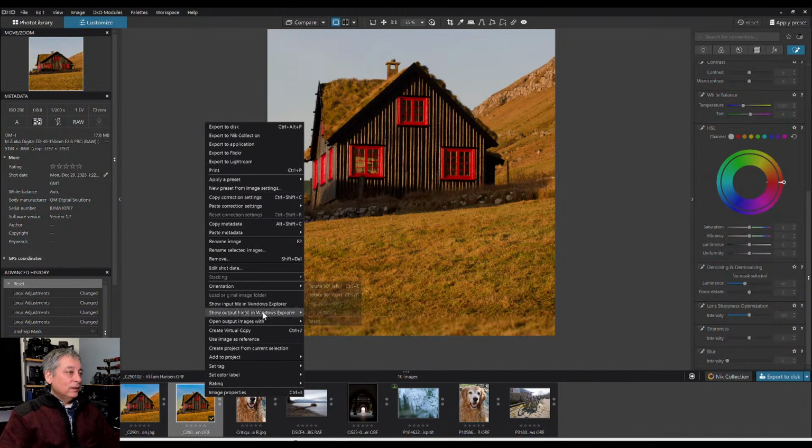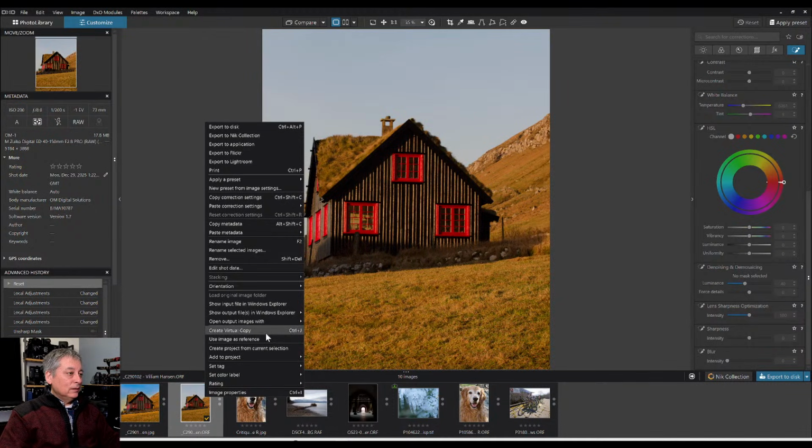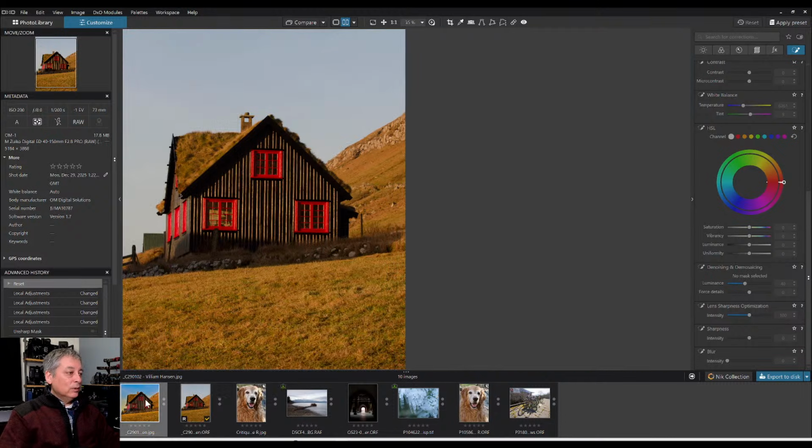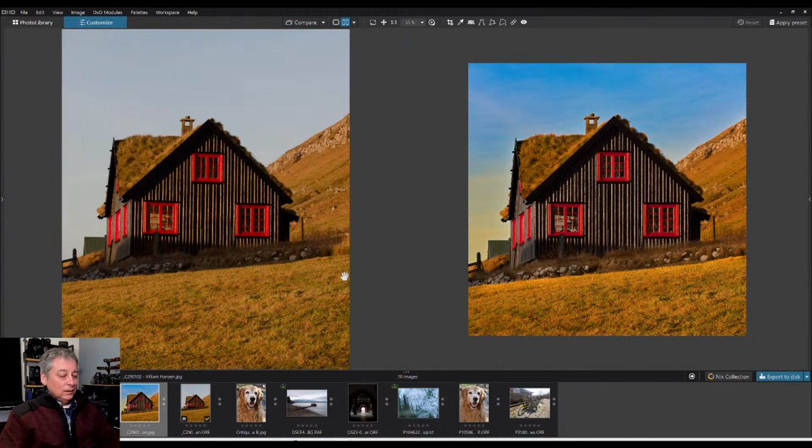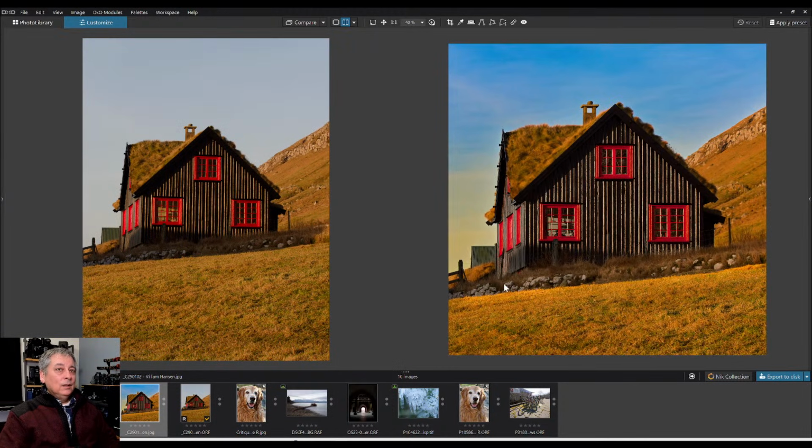Let's reset this. We'll set this as the reference image, and then we'll compare it against. All right, so here's the original on the left. Very, very warm light hitting the building as well, or this house. So that's why I desaturated it a bit, because I wanted to separate it more from the rest of the scene. So that's what I did here. And then the windows, just to add a little bit more light in there, and then sharpening.